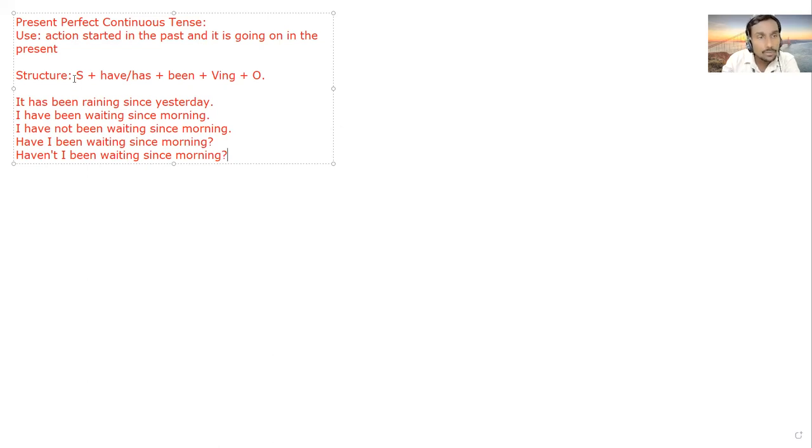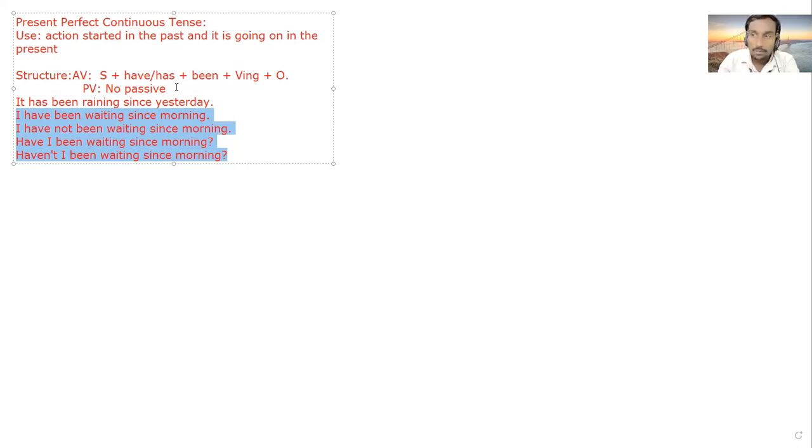So the structure that we have discussed here is of active voice. Okay, so you tell me, can we convert these kinds of sentences into passive? Can we convert present perfect continuous tense into passive? No, sir. Okay, so for these kinds of sentences there is no passive. Here you only have active voice structures. Only these 4 kinds of sentences you can consider here.